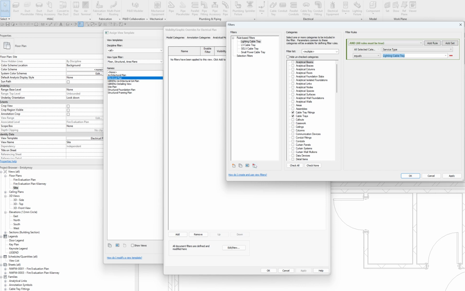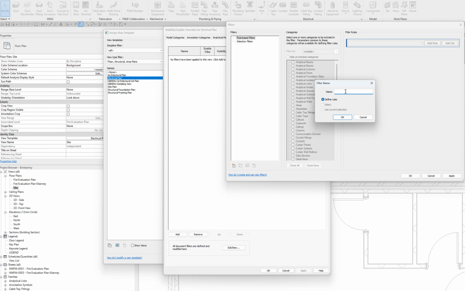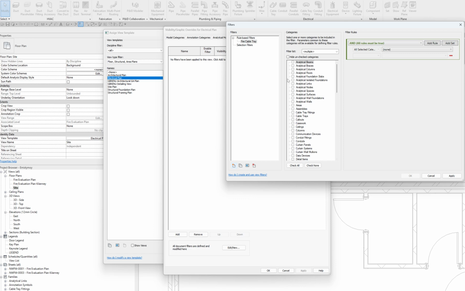But I don't want to duplicate yet. But as you can see, you can duplicate and rename here or create new. Once they're all deleted, we'll go create new and name it. You want to name it the same as what your service type is going to be, so it's nice and easy for you to know. So this is going to start off as a fire cable tray. We'll do this one and then we'll check and see if it works.